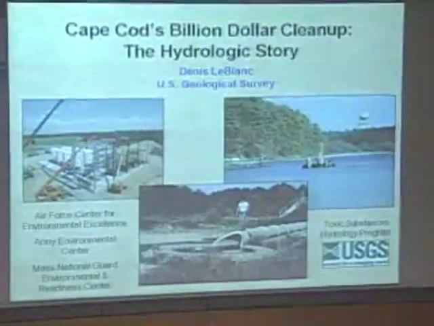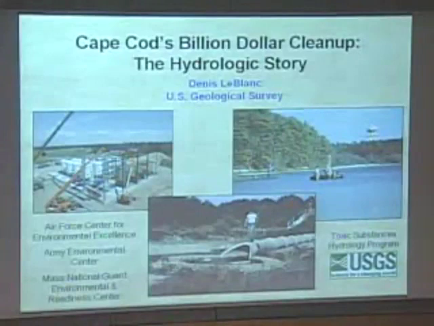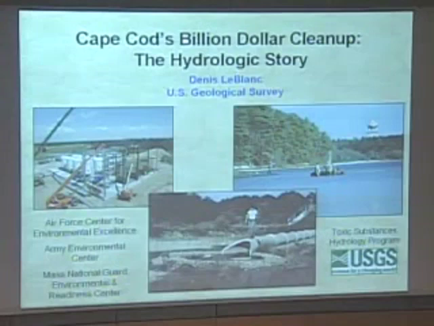The environmental restoration programs at the Mass Military Reservation are indeed a very complicated and very expensive venture. Through the end of about 2007, they expect to have spent about $925 million on the cleanup, and the projected additional cost to the end of the cleanup is another $460 million — so we're talking about a $1.4 billion groundwater cleanup effort. It's a very complicated project involving many hundreds of people. What I've chosen to do is focus on the hydrologic story, giving you a sense for how our understanding of the hydrology of western Cape Cod evolved along with the cleanup program.